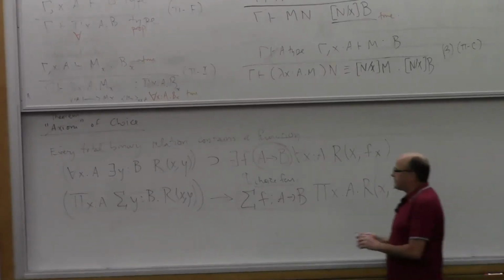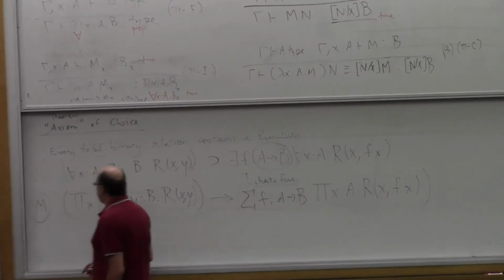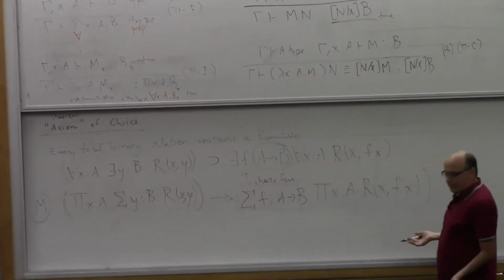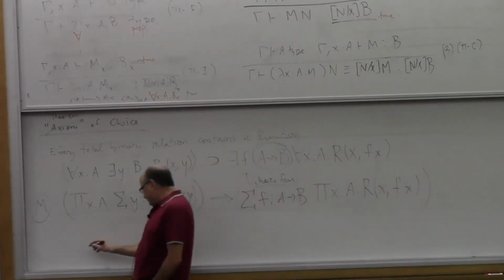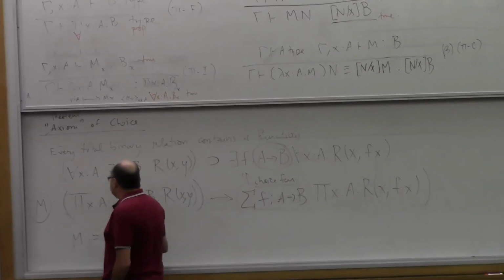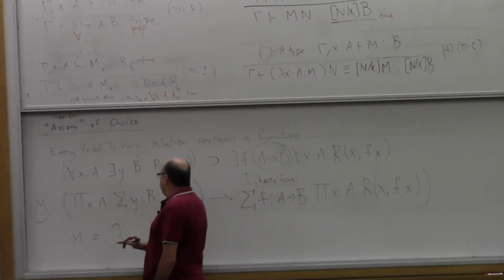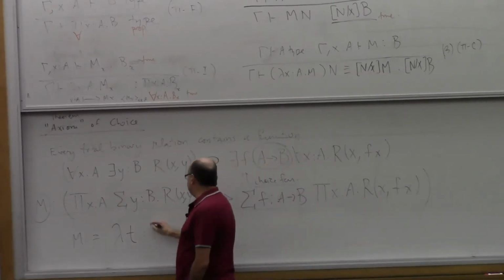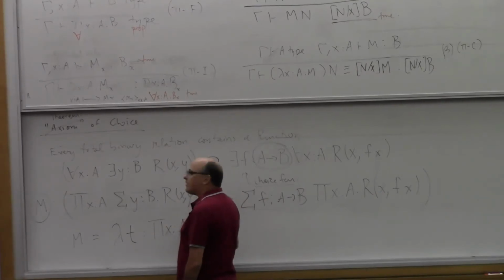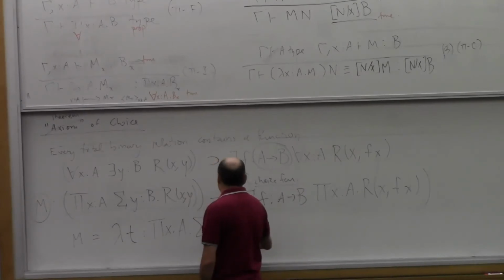So I'm going to show you there exists a term m, okay? And I'm going to tell you what that term is, and therefore I'm going to give you a proof that this is a theorem. So how do I do that? I'm going to define m in sort of the only way you possibly can. I'm going to take in as an argument a proof, let's call it T, a proof T that a relation is total. You see, I get the proof as argument. That's what's really slick and clever about all of this, okay?